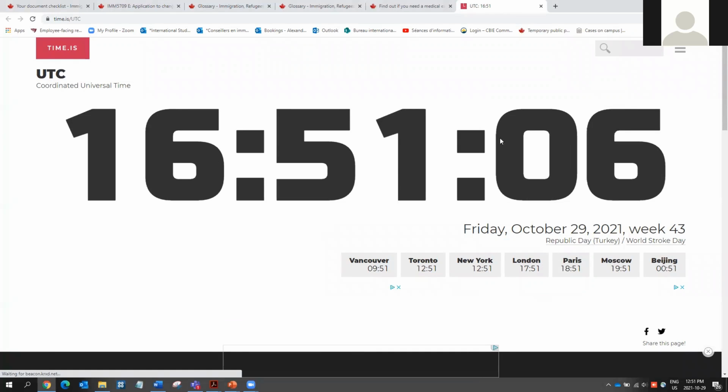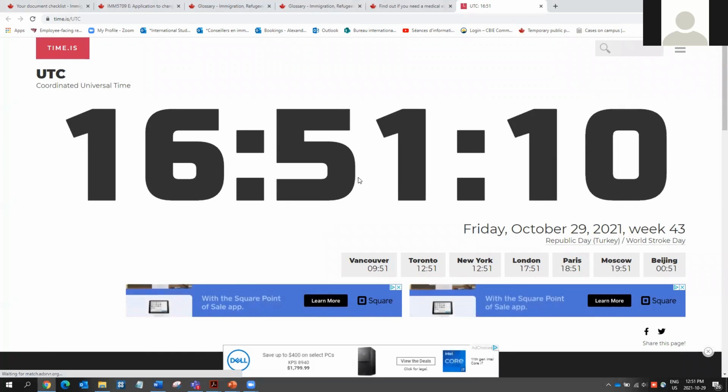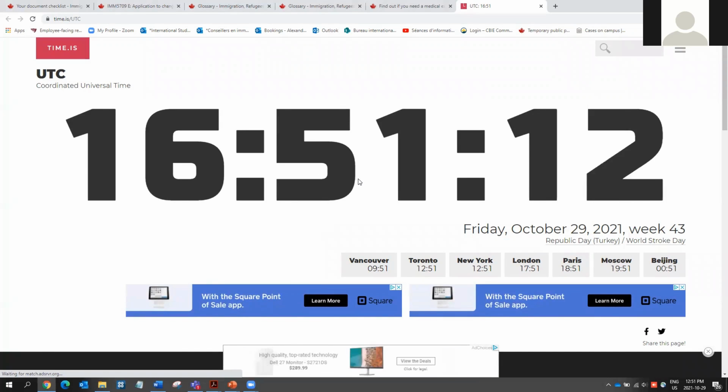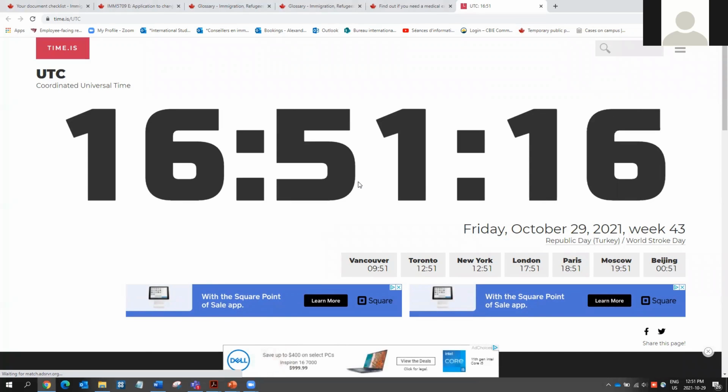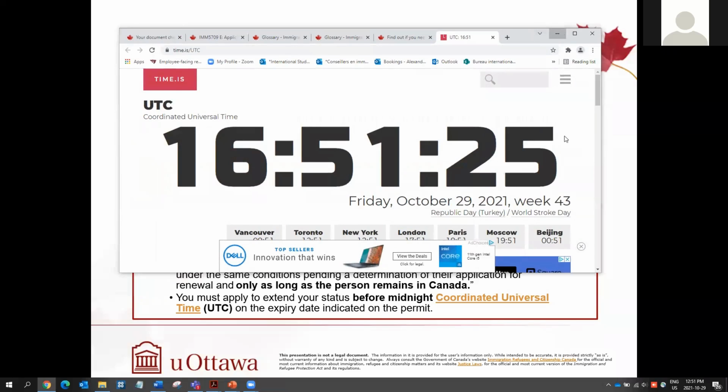So right now it is 4:51 coordinated universal time, which is 4 hours ahead of us. So keep that in mind, that midnight UTC is actually like 8 p.m. Eastern. So I hope you're not applying this last minute, but just keep that in mind if you are ever in that situation.